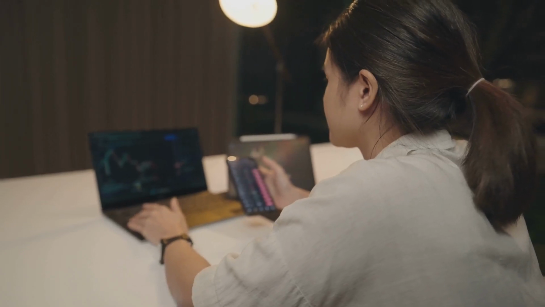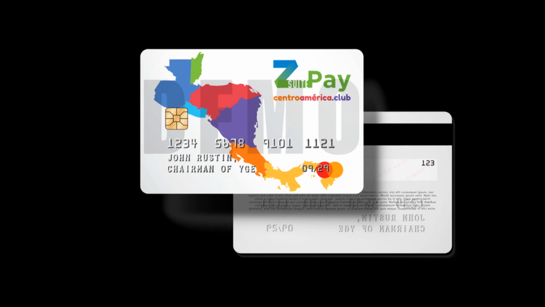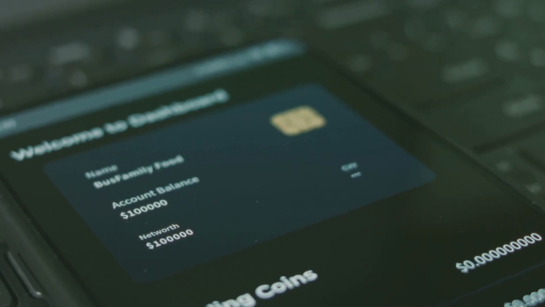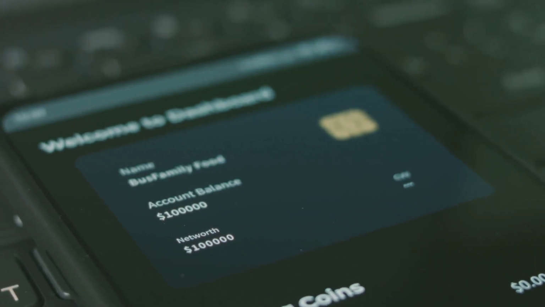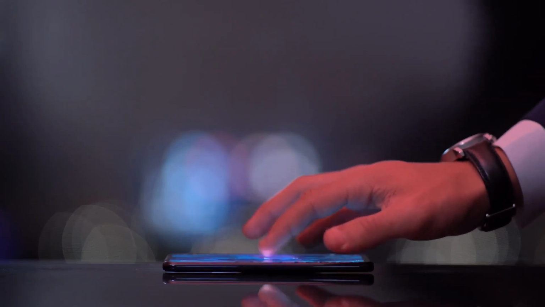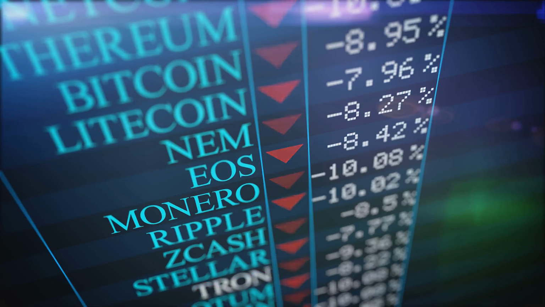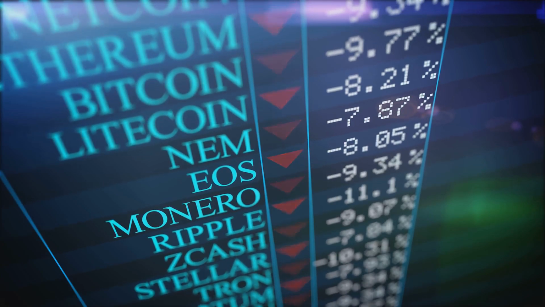What I wish I knew about earning daily income with crypto instead of just holding it. Let's talk about the ZSUITE crypto card. Imagine a world where your crypto wallet isn't just for holding, but for earning. The ZSUITE crypto card is the world's first arbitrage daily trading card. What if you could earn daily from your USDT Tron wallet? That's right, potential earnings as high as 36% a month.